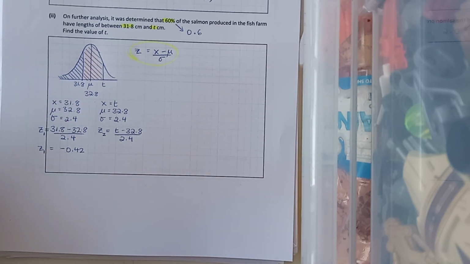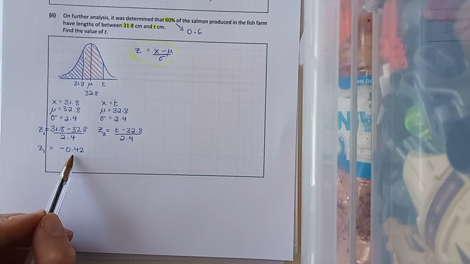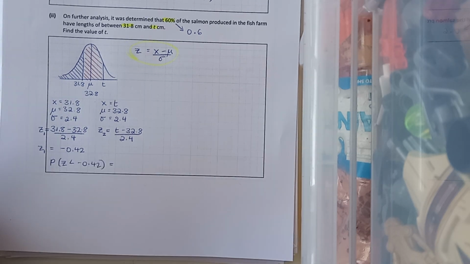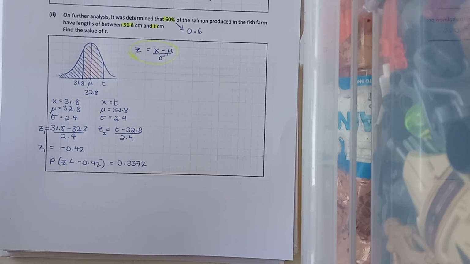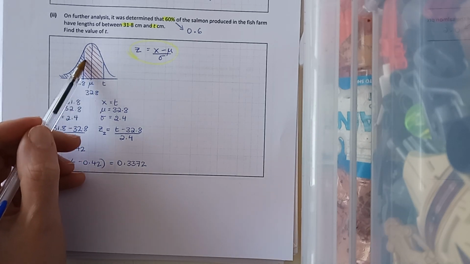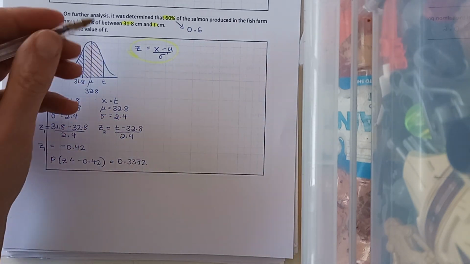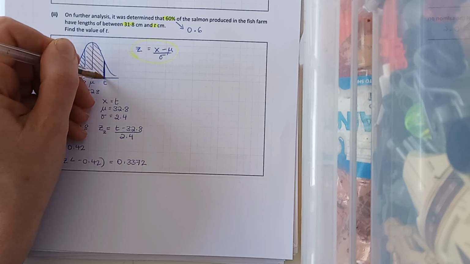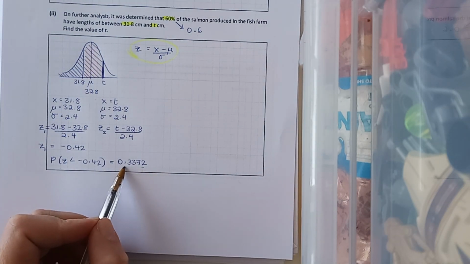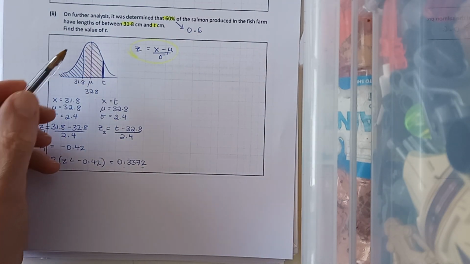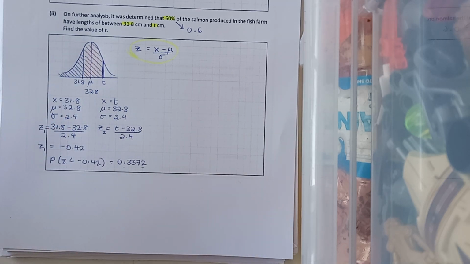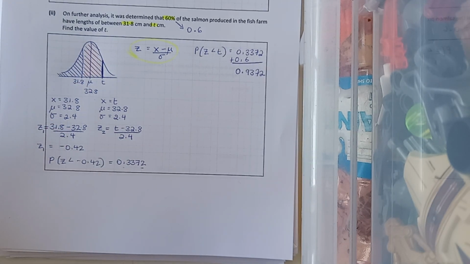That's that first Z value that I'm looking at, so the minus 0.42. And when I figure that out, I find that 0.3372 of my normal distribution area is to the left of that. Now, I know that I have to have 60%, or as we said earlier, 0.6 in this red shaded region. So that would mean that up to that T, I should have this much in the blue shaded region, plus 0.6 from the red shaded region. So to the left of T, I should have 0.9372.